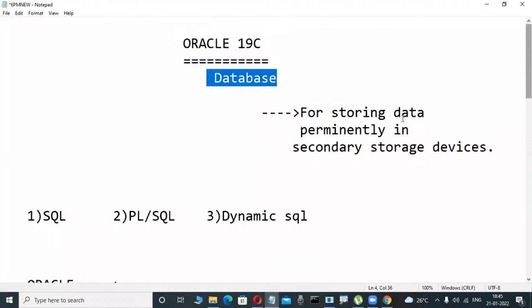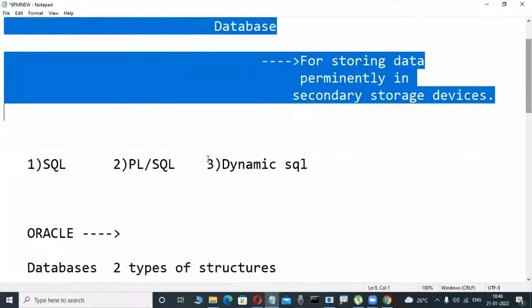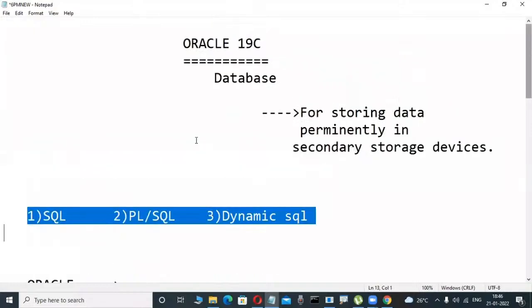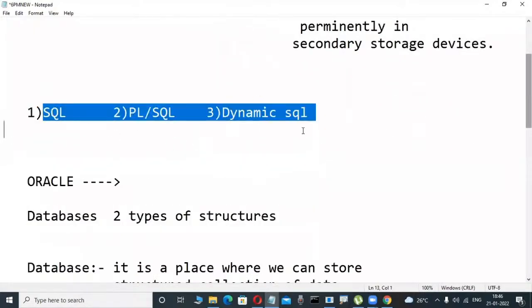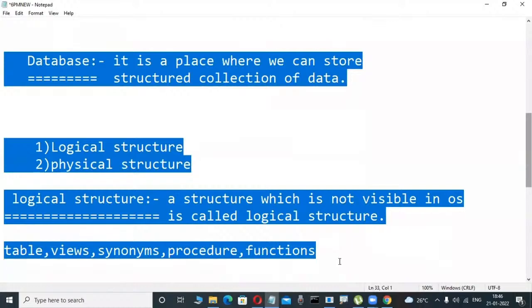Not only storing data permanently, but also retrieving and fetching the data efficiently. To operate this Oracle software, we use SQL, PL/SQL, and dynamic SQL languages. In any Oracle course, these three things are taught. That is a very small thing I'm telling.